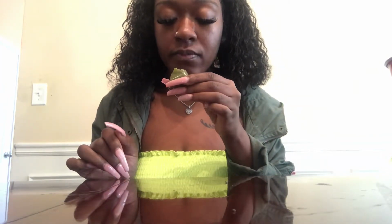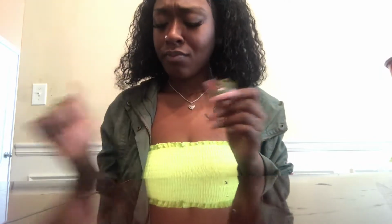So this is it. I took it out of the package. This is what it is. Yeah, it gives me coconut vibes, and that's how it smells. Not too bad. Looks hard to season, but we'll see. Okay, this one is actually bust down. This one is good. I'm honestly surprised. This is really, really good.